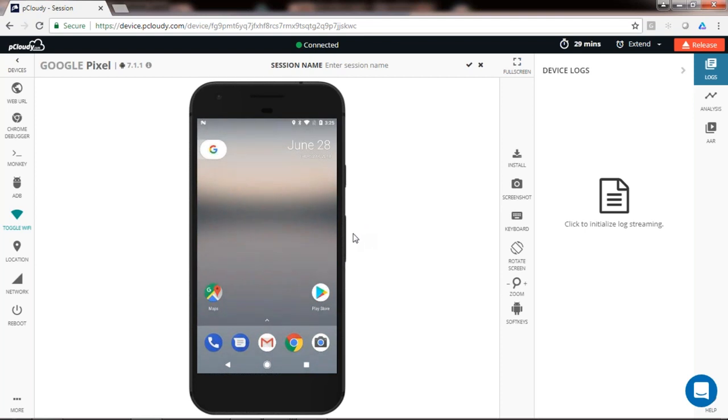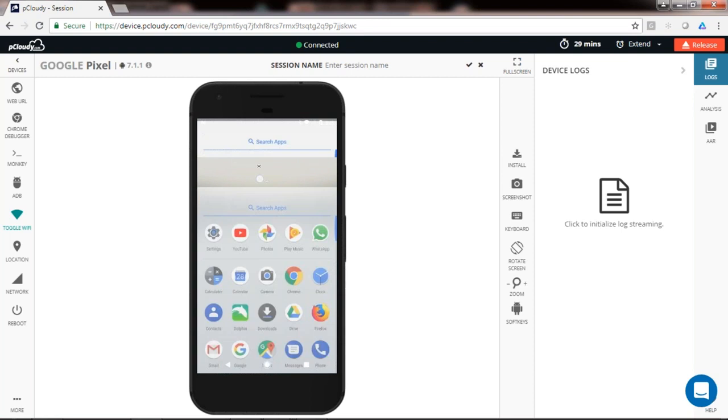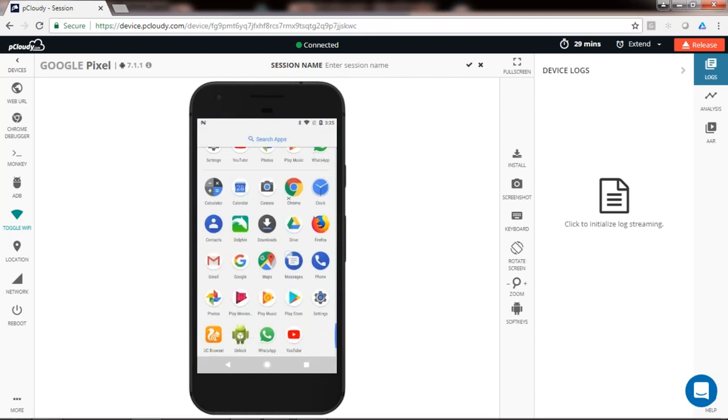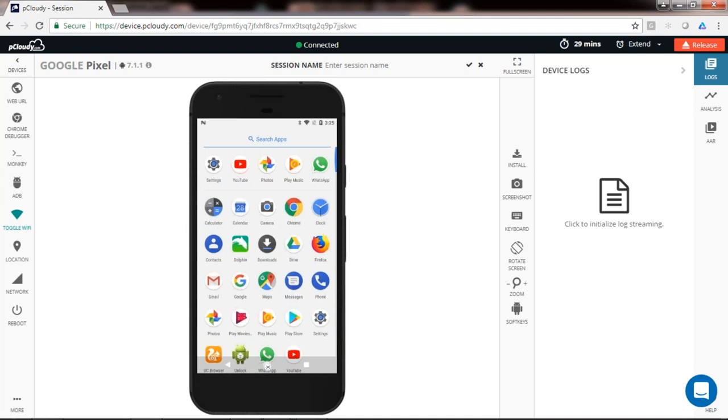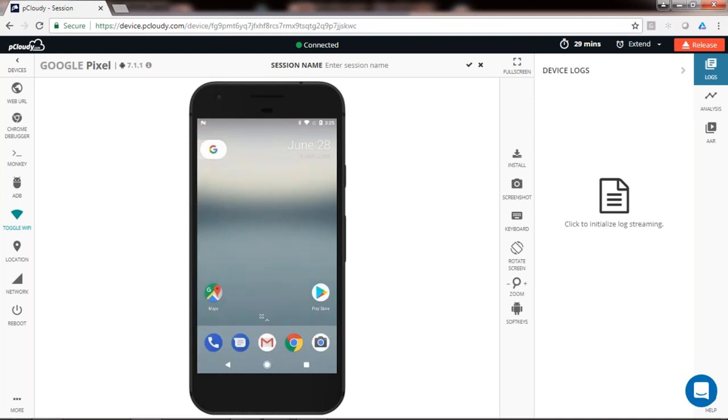I'm just moving my mouse on the phone, it turns into a small X, and I'm dragging the screen up, coming back down, and browsing through the applications. I'm clicking on the home screen, it's going back. So you can see this is a normal way of interacting with the device. All these features you are seeing on the left hand side and the right hand side bring a lot of value to your testing when you are doing normal functional testing.